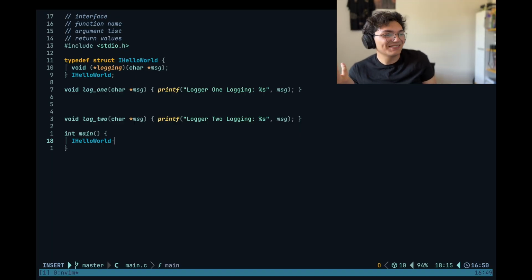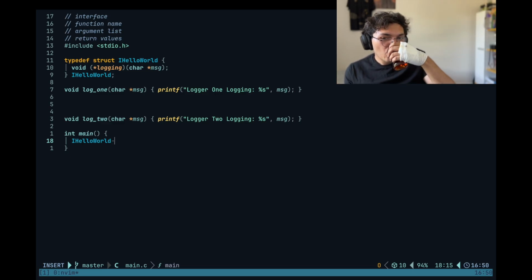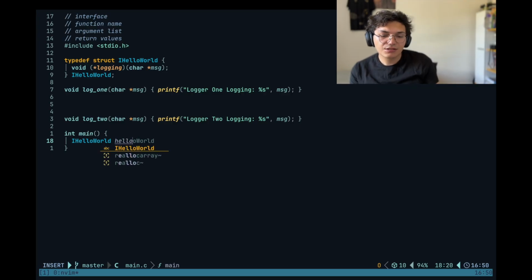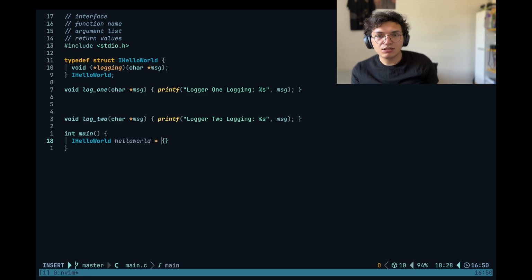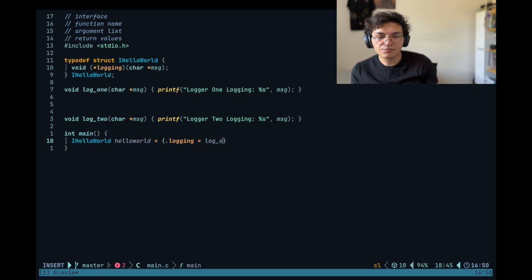So IHelloWorld as helloWorld. Dot logging equals log1, without any arguments, of course.